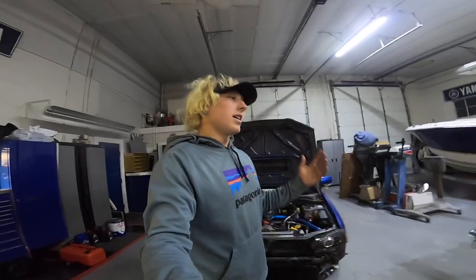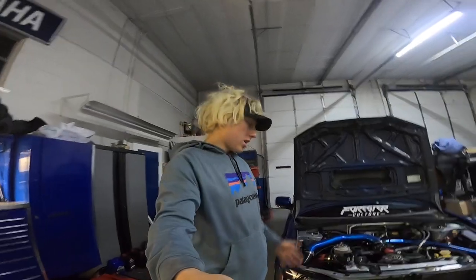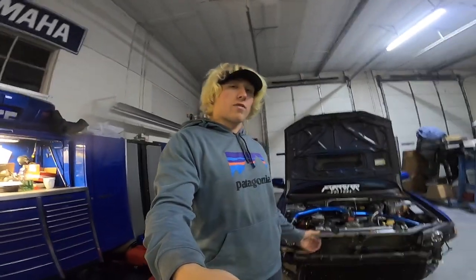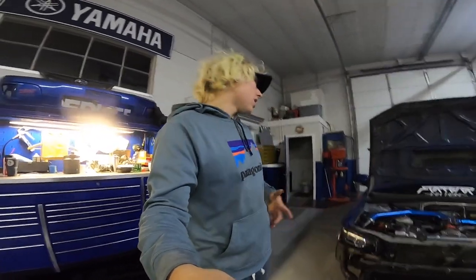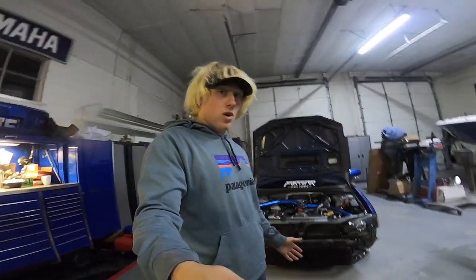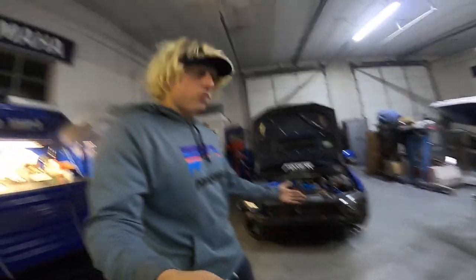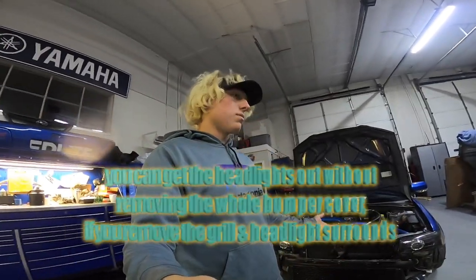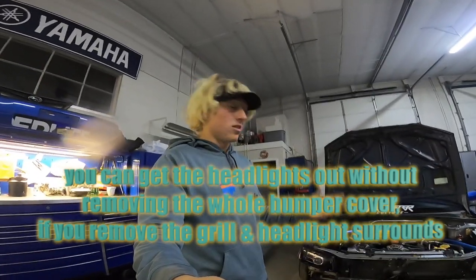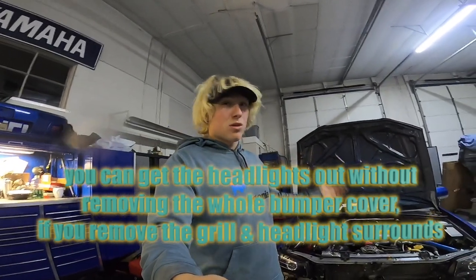The way I'm going to do it is obviously not the only way to do it. My plan to make these turn signals on the mirror work is to remove the headlights and hopefully run a wire from the headlight hot turn signal back to the mirror light. Keep in mind, if you guys have your front bumper on — mine is obviously off — you're going to have to remove the front bumper to get your headlights out, which could make the process a little bit longer. But there's probably multiple ways to do this and we're going to get it done.